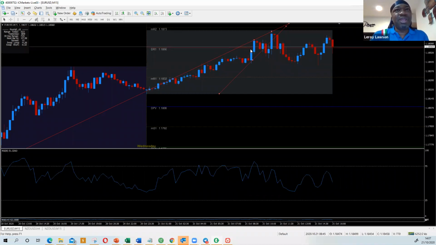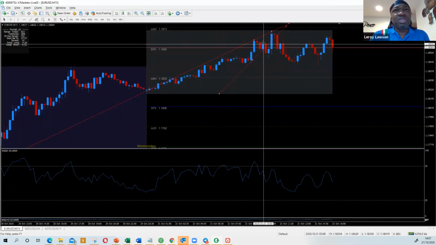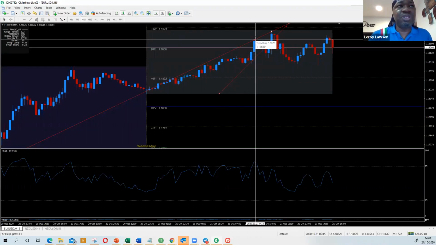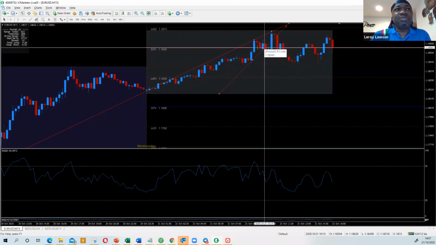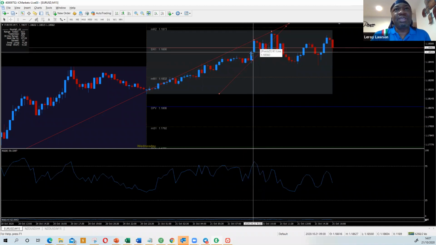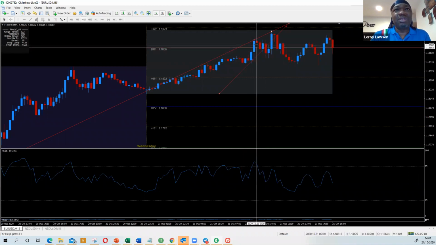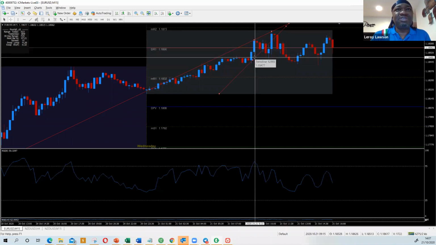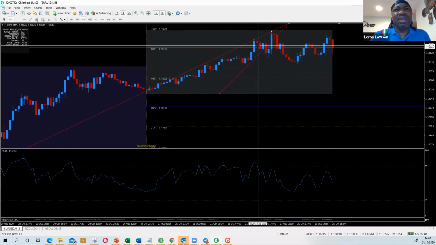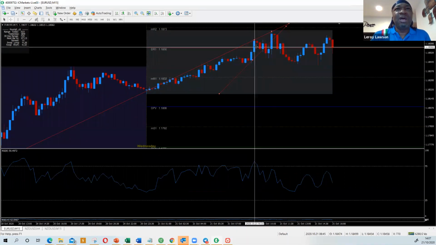So if the alert came up here... again, I wouldn't be taking a trade at 6:15 in the morning in any case. But let's say this was later on in the day. We drew our wedge pattern, and we got the alert here. I try to have as many touches as possible inside this wedge pattern. Obviously when we're drawing these, we don't know the full story. I don't know that this is going to be the candle that gives me the ultimate breakaway, but I want to look for setups that are good for putting on a trade.